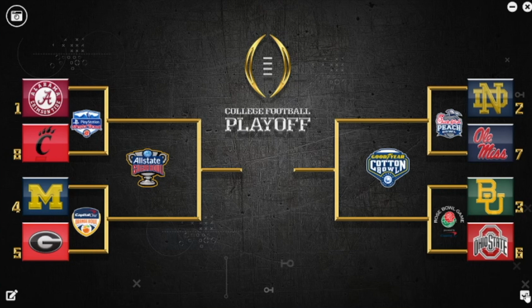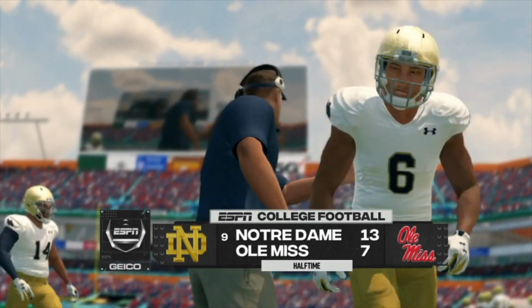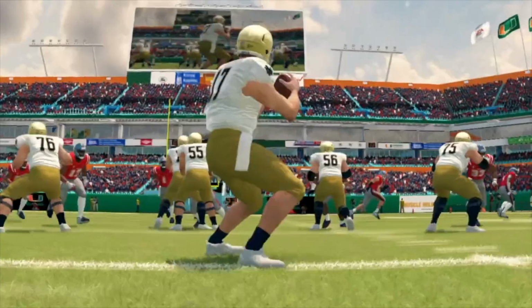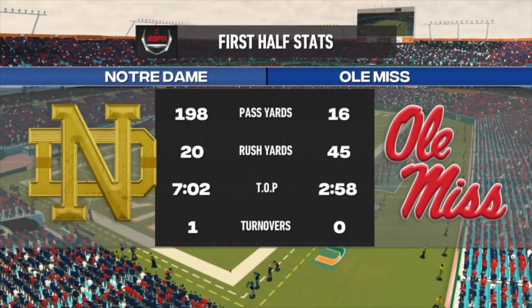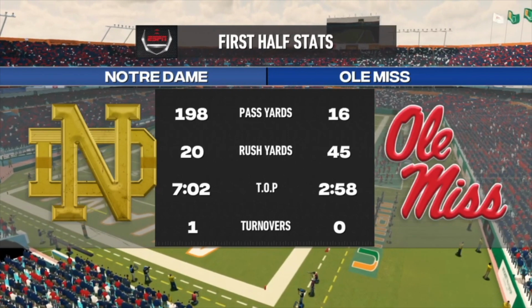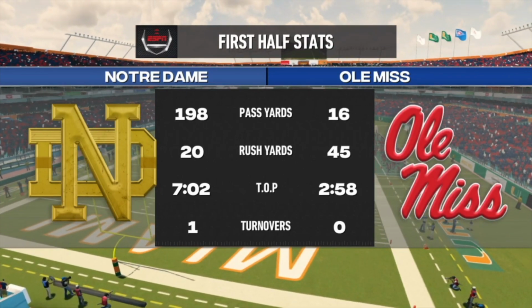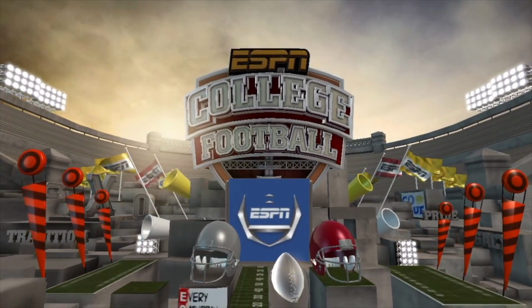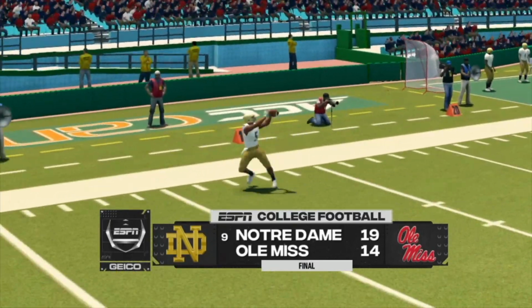And I started the playoff. I went ahead and simmed all the matchups, starting with Notre Dame versus Ole Miss. Notre Dame jumps out to a 13-7 lead. Halftime stats, Notre Dame 198 yards passing versus Ole Miss only 16 through the air. Notre Dame's time of possession has definitely stood out as a key to that first half. And Notre Dame actually holds on to win 19-14. Ole Miss just could not stop that passing attack.